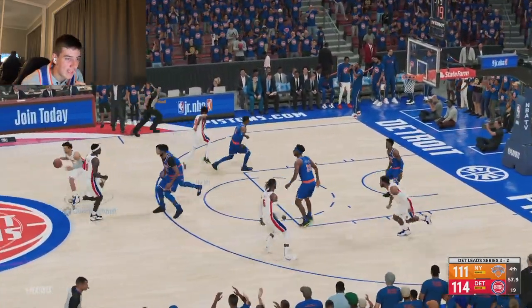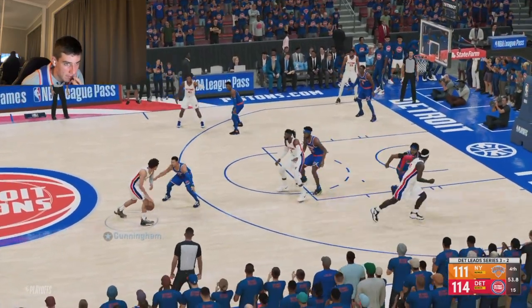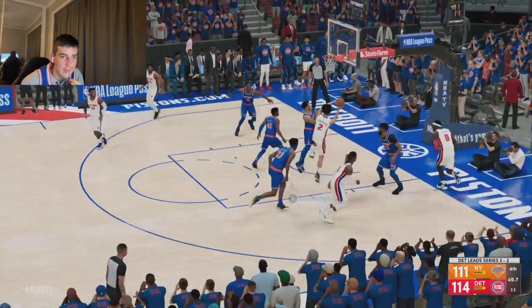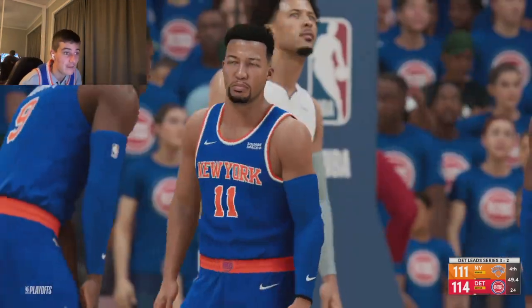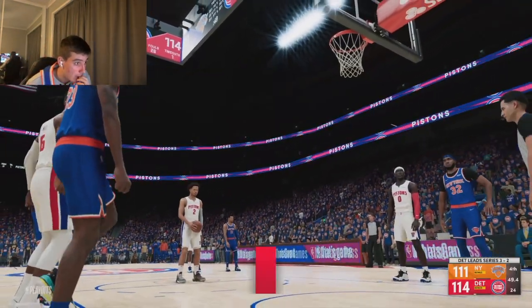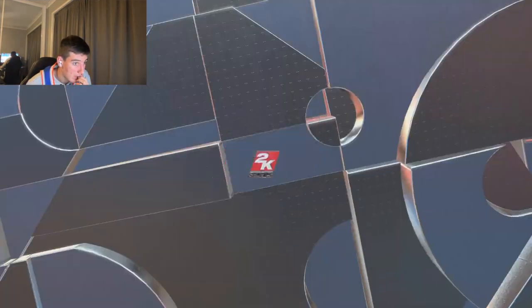Marvin Bagley gives it to Kay Cunningham. Kay Cunningham guarded by Jalen Brunson. Kay Cunningham is the screen. Nelson was wide open. Kay Cunningham to the basket. He's fouled by Brunson. And Jalen Brunson's on 5 fouls. Okay.